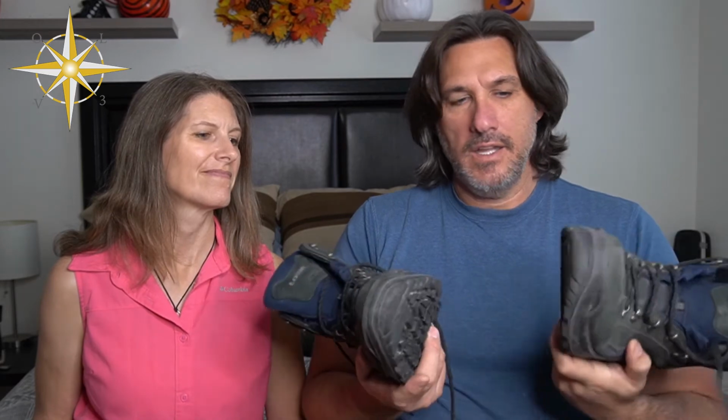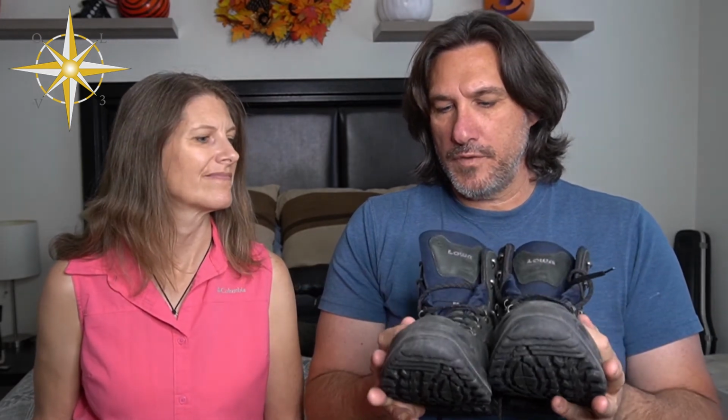But talk about great gripping boots. They're warm, they're comfortable. You can wear 1 or 2 pairs of socks with them and still feel comfortable, or lace them tighter if you want to have a lighter weight hike. They grip well on the rocks. They're waterproof up to a couple inches to keep your feet dry. And they are just great, fantastic boots.